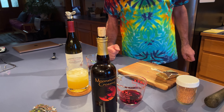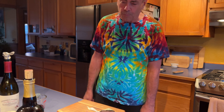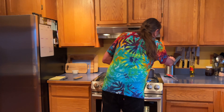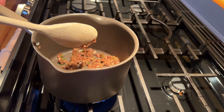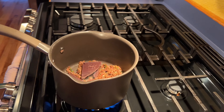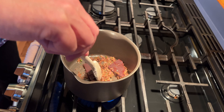In addition to the chocolate and spices, we're going to add half a cup of port, half a cup of red wine — this is a pinot because that's what we had open; I'd prefer something more robust but it'll be fine. We should mention this is a local port from Moonstone Crossing out in West Haven. We'll also add a cup of pork broth and boil everything down to reduce it into a lovely thick sauce. It might need a little sweetener since this is completely unsweetened chocolate, but the port is sweet, so it may not need any added sugar.